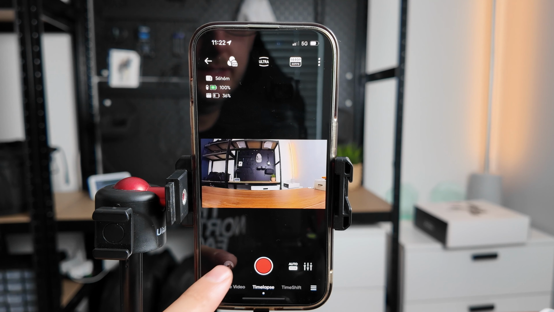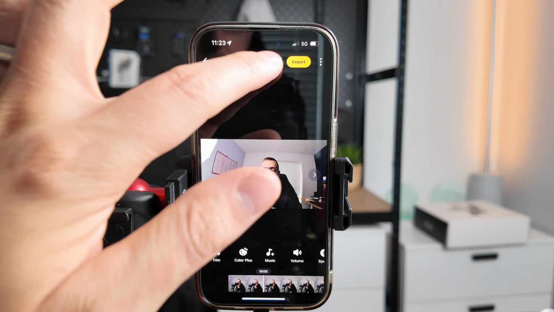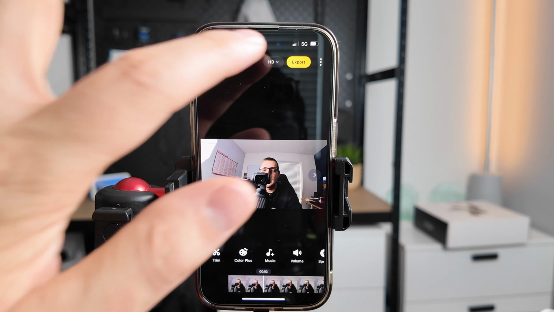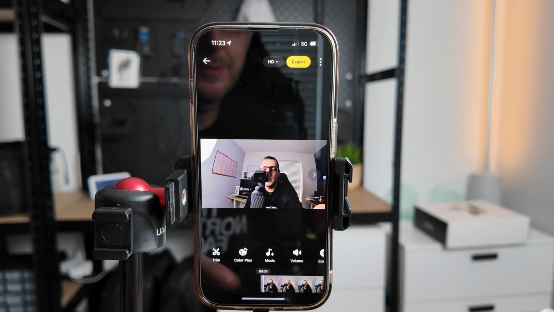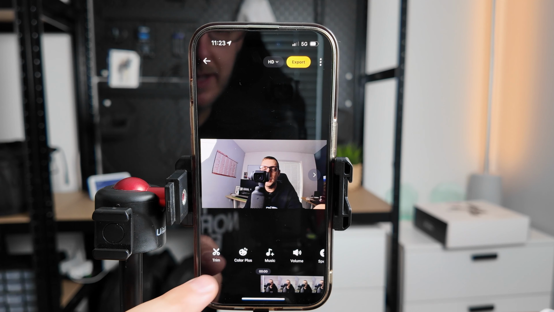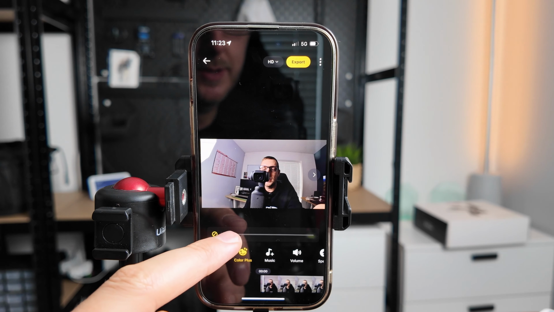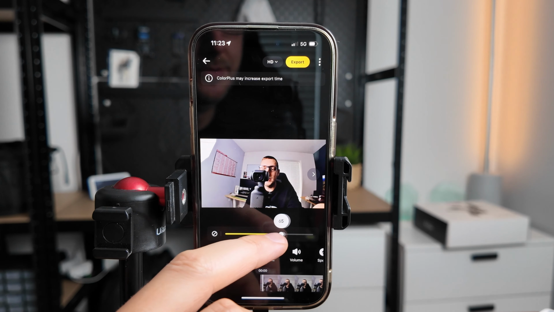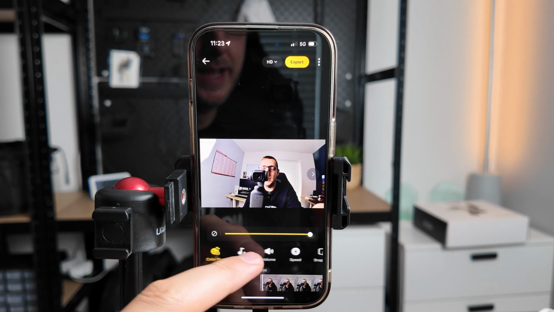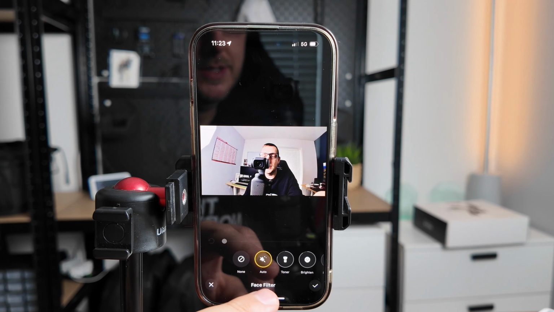If we hit the gallery then to see what that looks like, that shows a last captured video. You can play, pause, you can go into the different preview modes, you can export that. And of course, I'm not going to get too much into the app at the moment because there's a whole separate video to be made on that. But you can essentially trim your clip. You can add color plus to it, so an extra sort of pop of color there that Insta360 adds on. You can add music, change the volume, change the speed. You can add face filters.